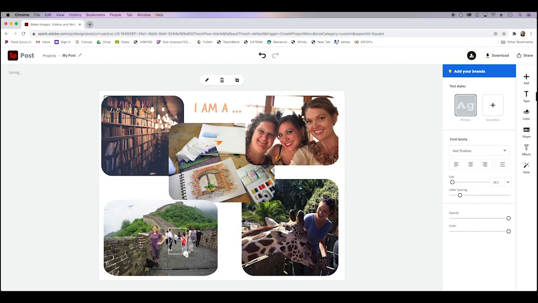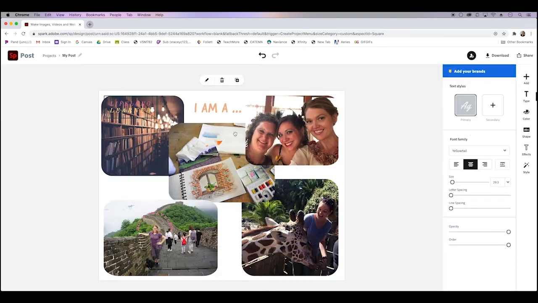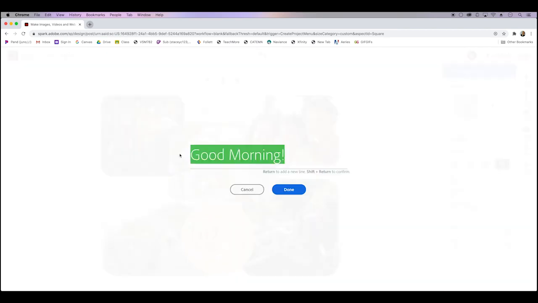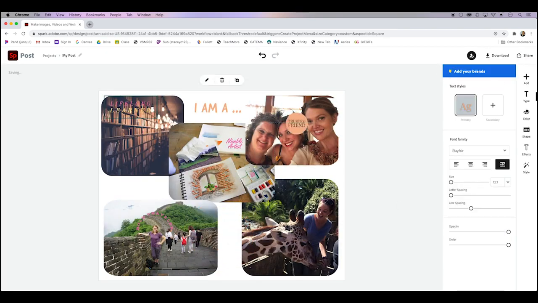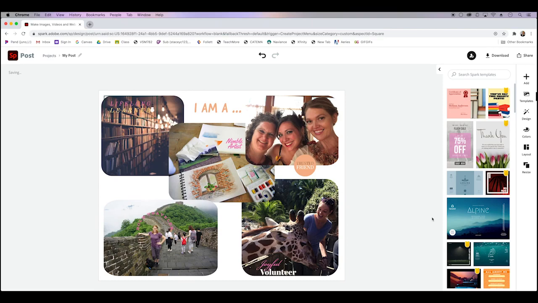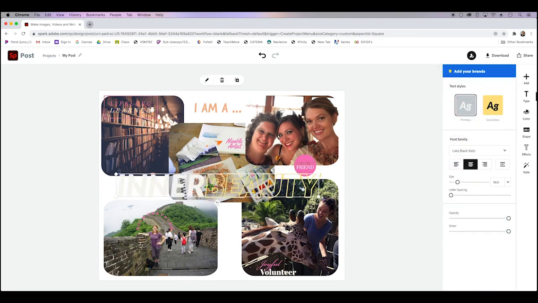I'm going to continue adding more text, and I'll use different presets for each, applying different phrases to each of the different pictures. I'm speeding this up so you don't have to watch me as I'm typing all of these in. I see myself as a bold traveler, a nimble artist, a trusted friend, and a joyful volunteer.